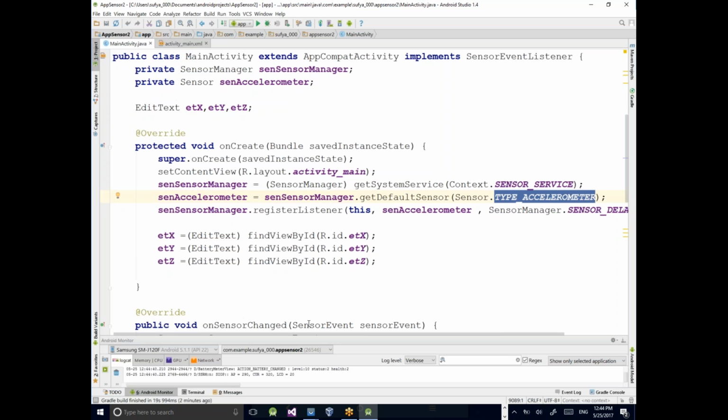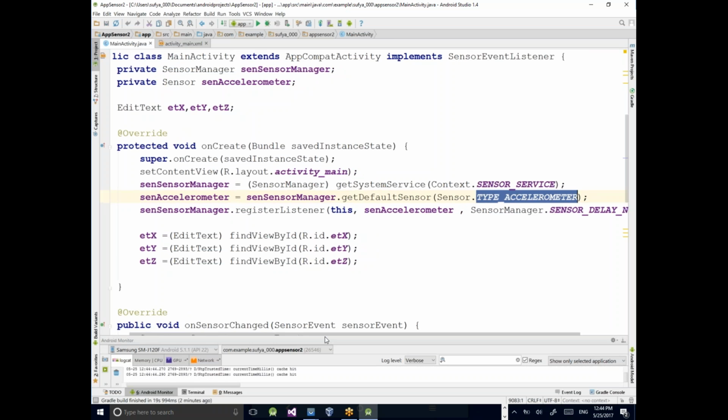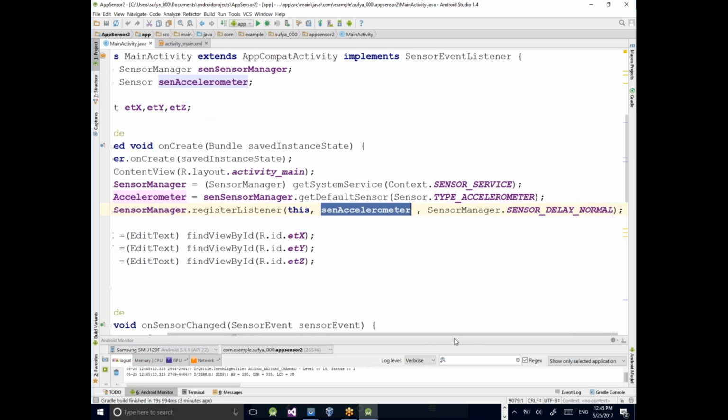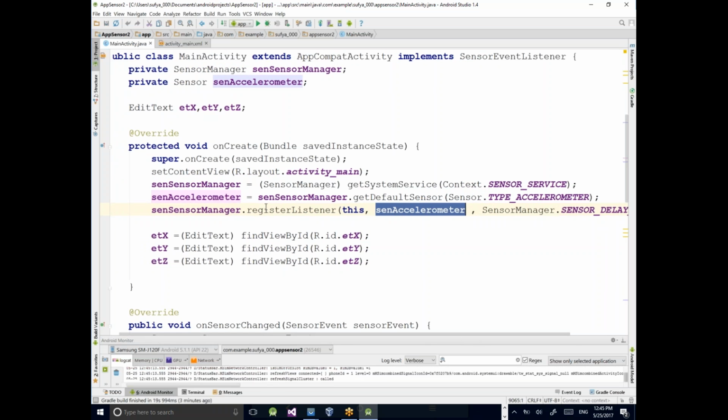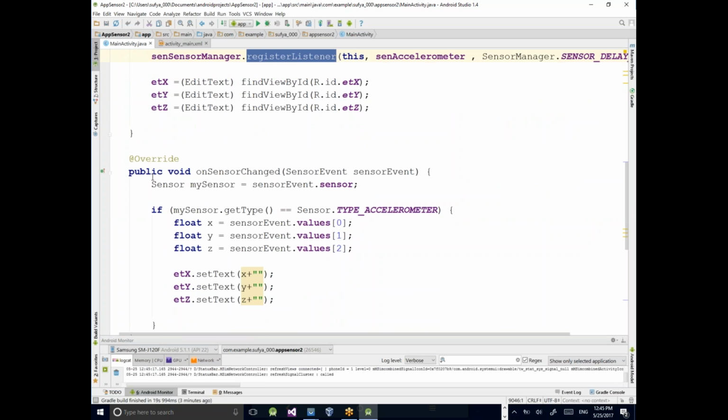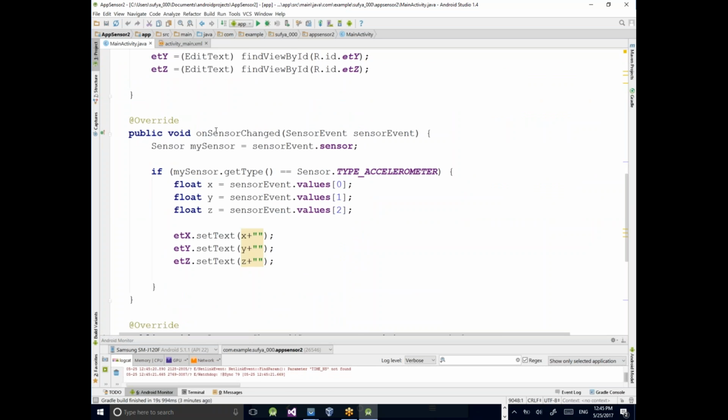Now notice this: if you want to start obtaining data from the sensor, you're supposed to register the sensor, and the registration is just so obvious. We use the sensor manager object, and we register and specify what kind of sensor we're looking to listen to. Like you could see here, we specified accelerometer. So I'm sending the accelerometer object, and this registration process assumes that you have overridden the method which is called onSensorChanged.